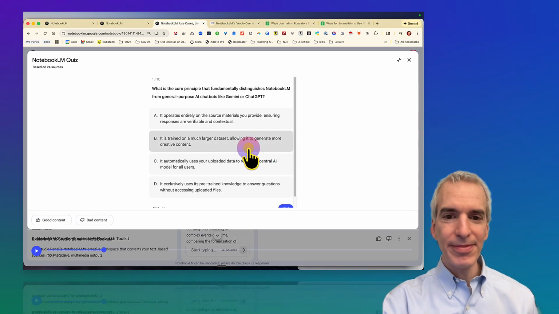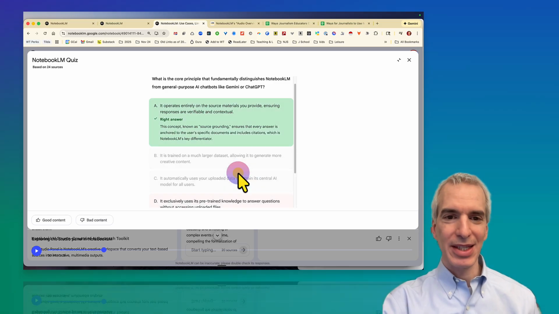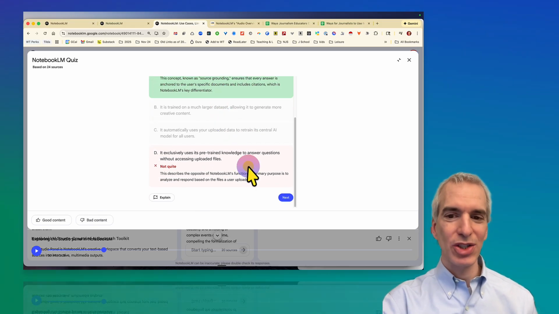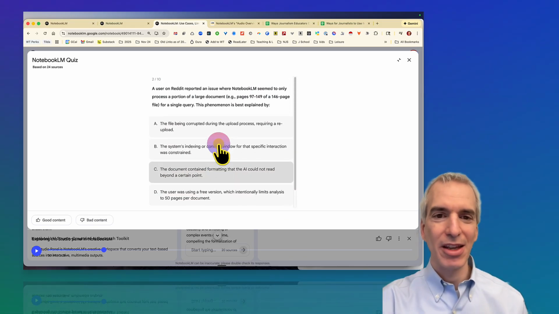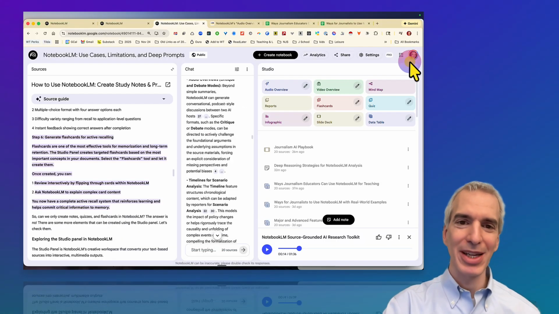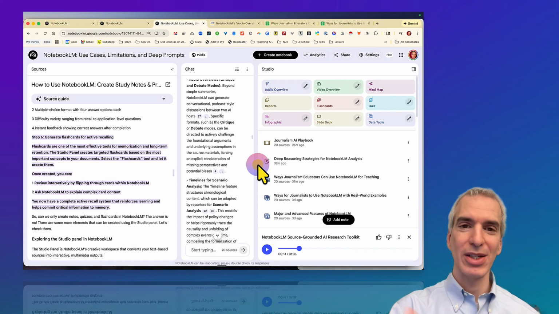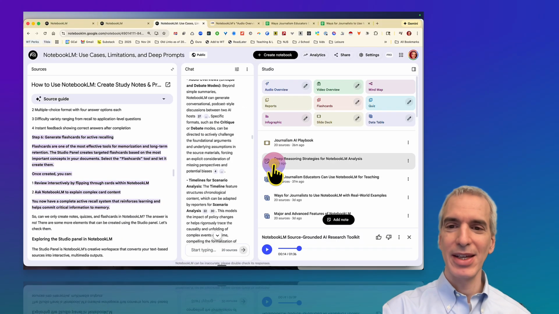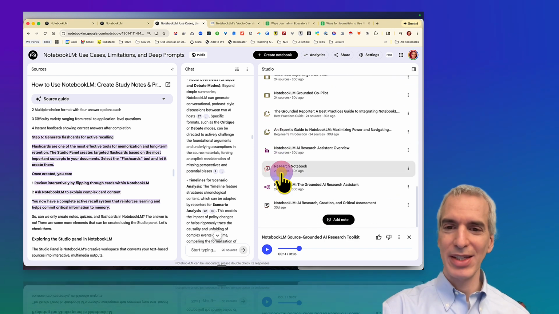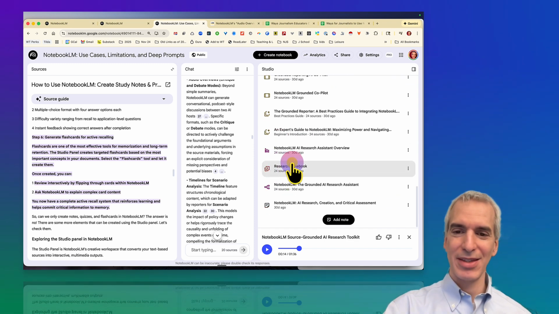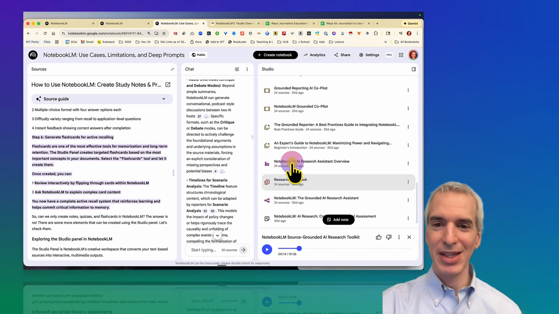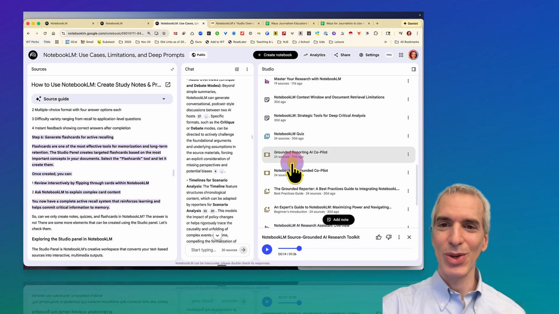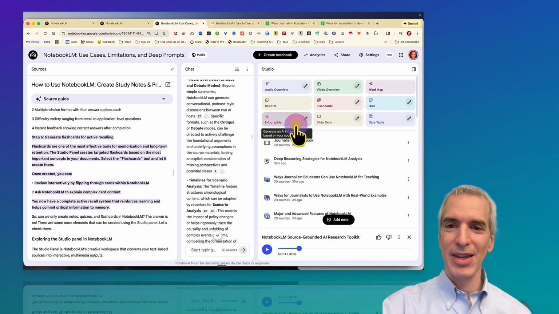And this is an example of what I was saying. This is a question that it's generated. This quiz is going to give me the correct answers and explanations of my incorrect answers if I've answered something incorrectly. And then finally, I can generate these flashcards as well if I'm studying something. So that's also a pretty handy way to use this.